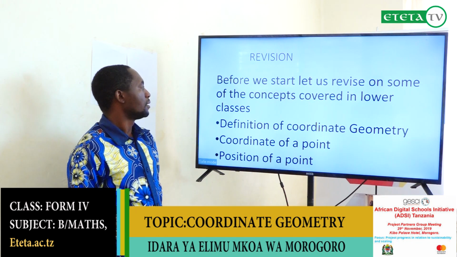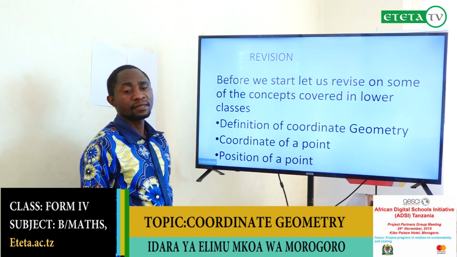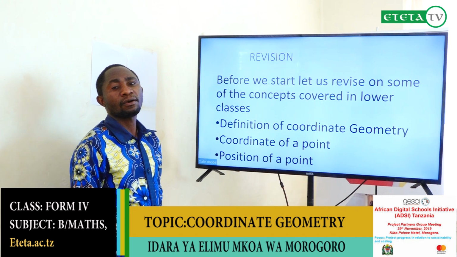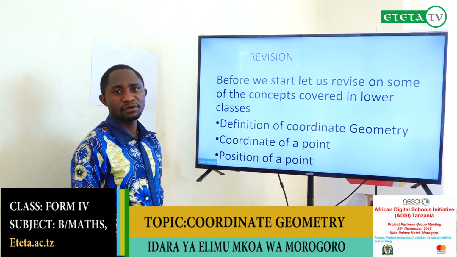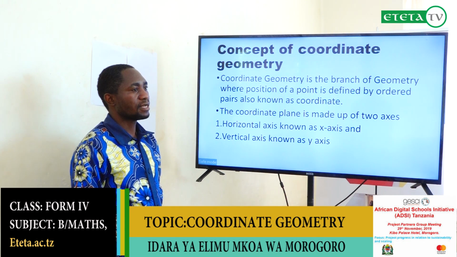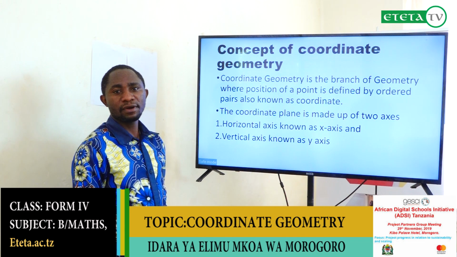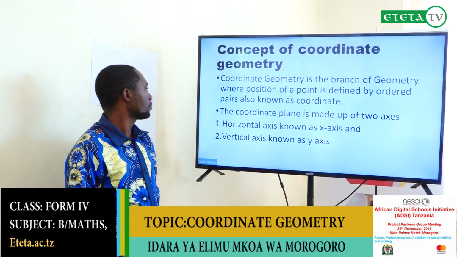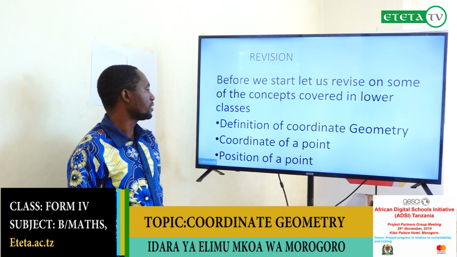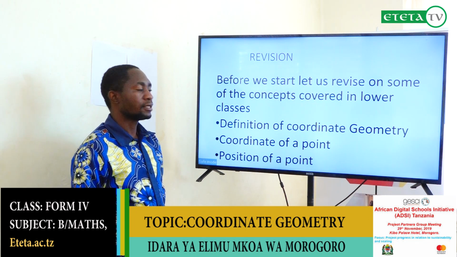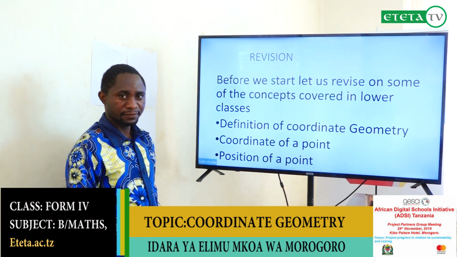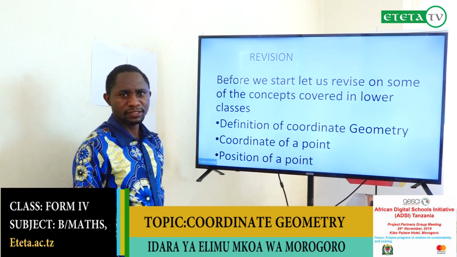But before we start our lesson, let us make a simple revision on some concepts of coordinate geometry covered in Form 1. Some of the concepts that we are going to revise include the definition of coordinate geometry, a coordinate of a point, and the positioning of a point. Perhaps you do remember what is coordinate geometry.